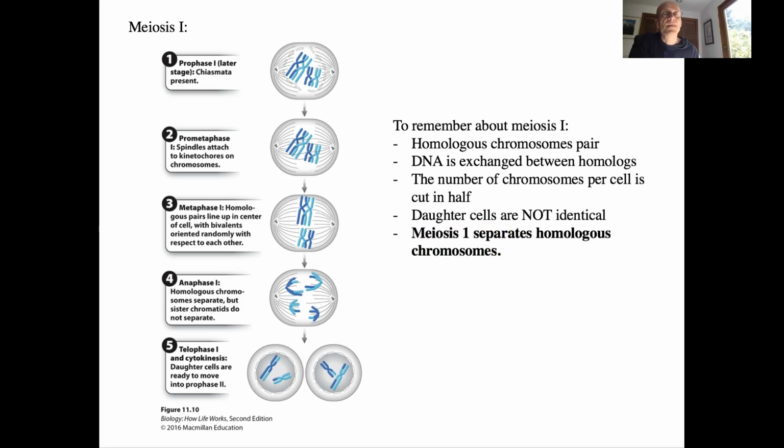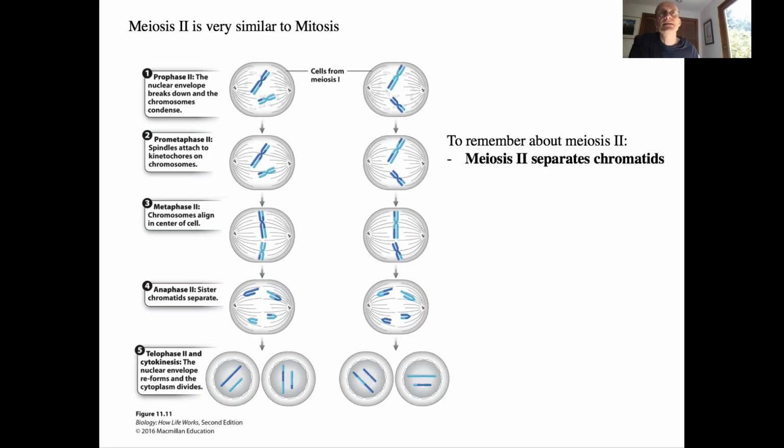All right, so then we're moving into prophase 2. So this is the end of the first meiotic division, but there's a second meiotic division. And so you see here, this is the second meiotic division, and that in itself is similar to mitosis, except that mitosis only has one set of phases. There's only mitosis 1, if you will, but meiosis has meiosis 1 and meiosis 2. So I'm saying here meiosis 2 is very similar to mitosis.